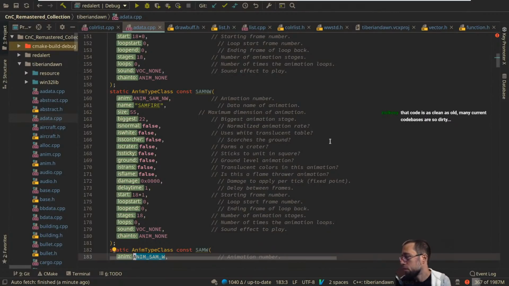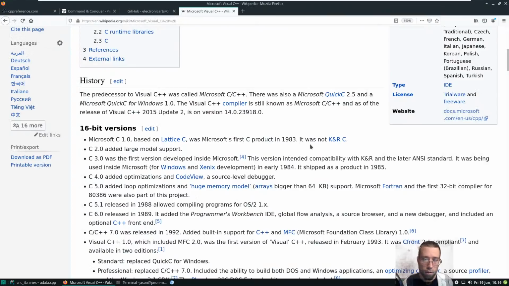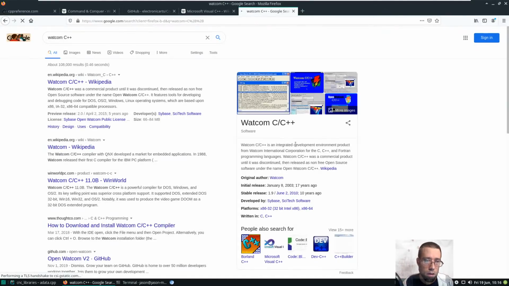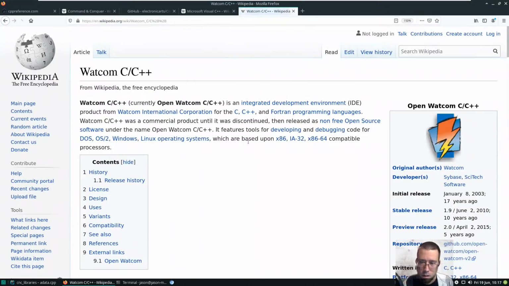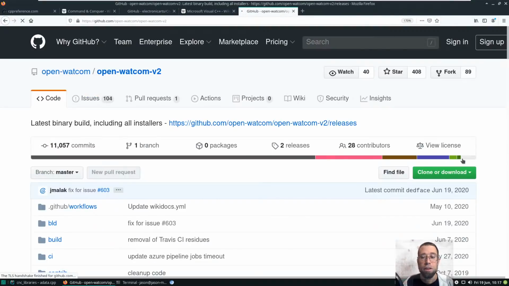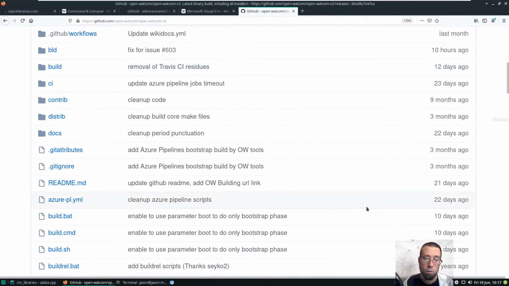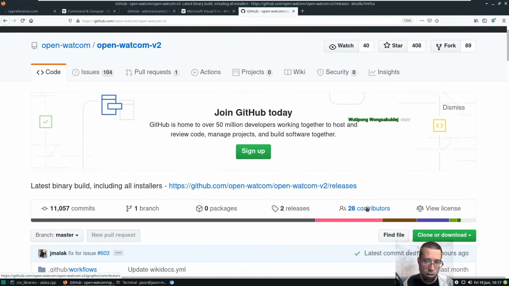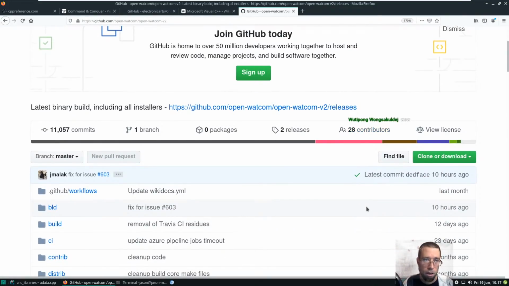Yeah. So, oh, you're right. It was a Watcom DOS4GW game. It wouldn't have been Visual C++. It would have been Watcom, which, by the way, is open source itself now. Yeah, we could have quite the fun digging into the source code for Watcom from back in the day.